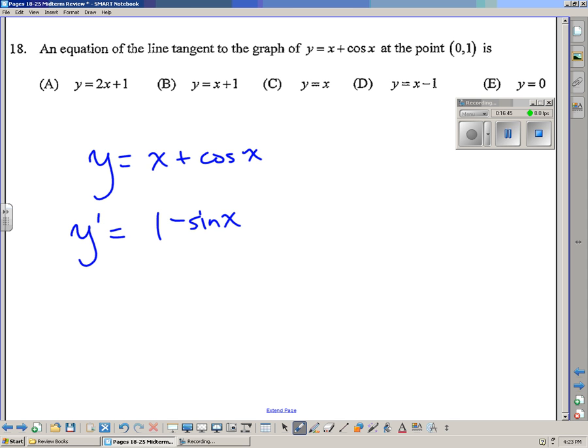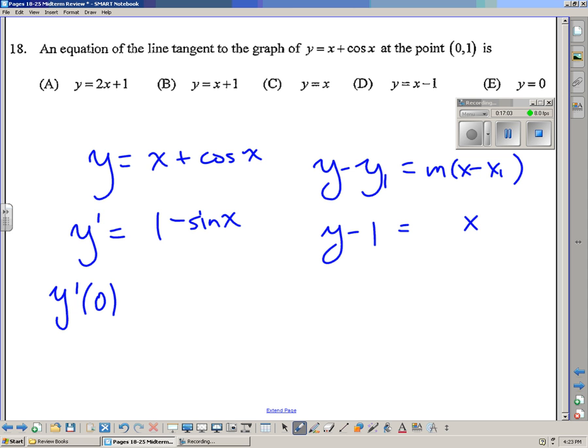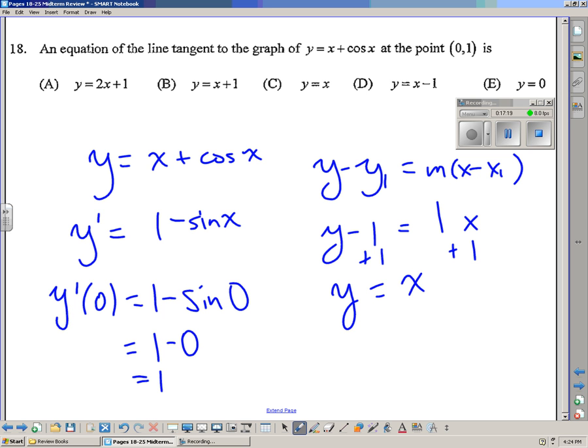We want to write the equation of the tangent line. So I usually start off by doing this, but I decided not to this time. We know a lot of things. We know y1 is 1. We know x is 0, so I'll just write that. We just need to find the slope. Well, we have the derivative, which is the tool to find the slope. We plug in the x value of 0: 1 minus sine of 0. The sine of 0 is 0. So the slope is 1. y minus 1 equals x. What form do they want this in? It looks like they will solve for y. So we'll add 1. y equals x plus 1. Choice B. Boy, that's a very easy question.